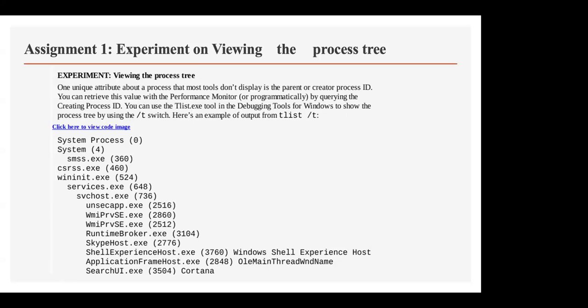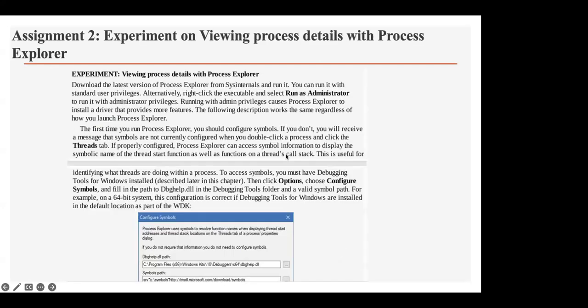Okay, so I think I have another assignment on the same. Another experiment is on viewing process details, as I mentioned. So you can view more data using Process Explorer. Use the reference book that I have given you, and then try to do this. So these are two assignments that you can do while doing your revision, and then submit the same.